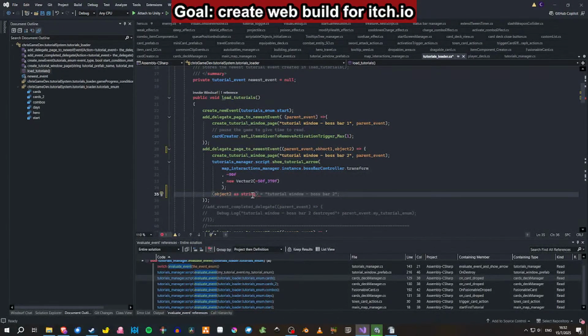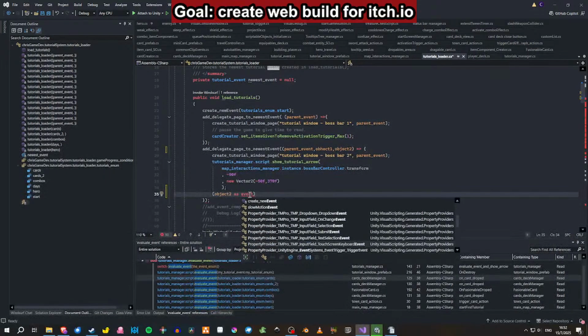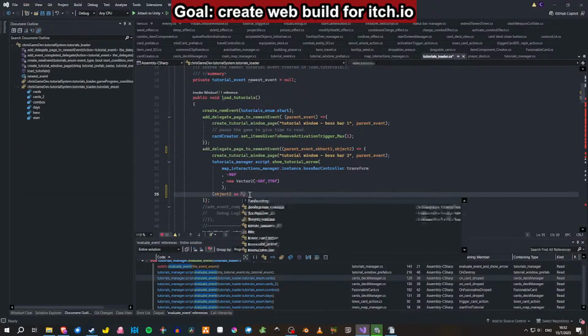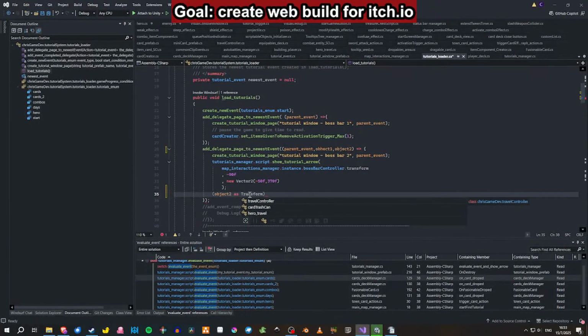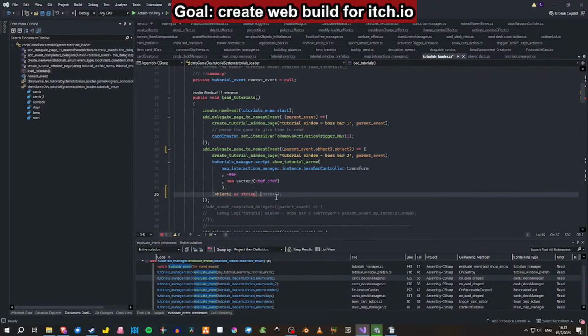Now let's say I'm an event. I can't. Tooltips 3 string. I can't. Oh, let's do like this. String. No. String.